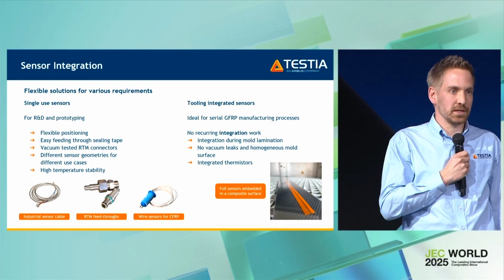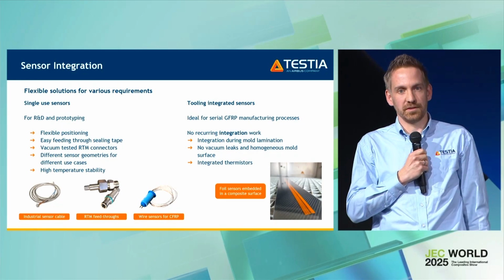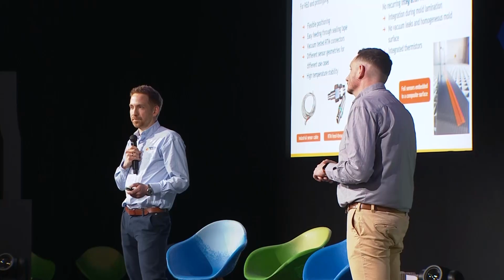The other application that we are targeting, which is more relevant for industrial applications, is embedding sensors into molds. So there we are talking with our sensors about glass fiber applications. There we can embed the sensor into glass fiber layers in the mold. In this case, we have a carbon fiber layer also in there, but we need to embed the sensor below one layer of glass at the top of the mold, which protects it very well from scratches and so on. And in this case, we can also look through this layer of glass and into the part.